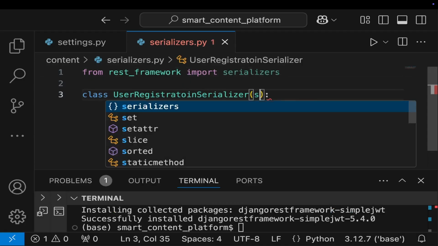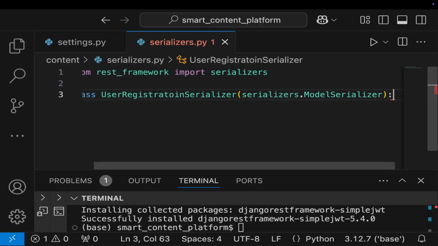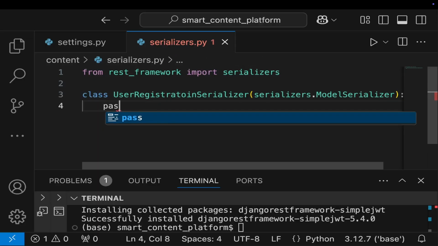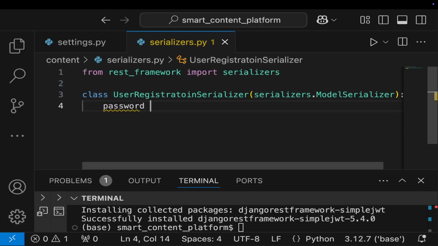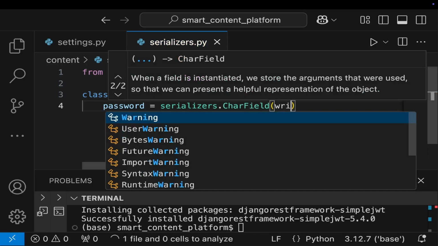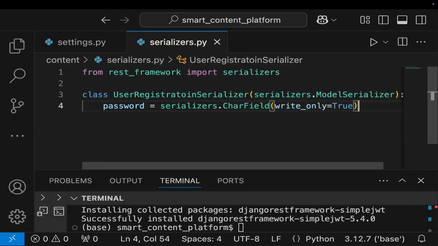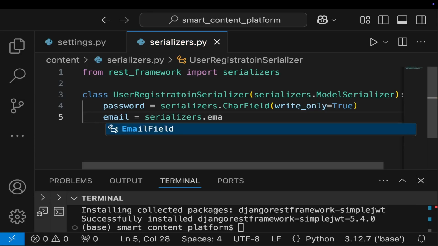Then now I can inherit serializers.ModelSerializer, and then we can now have, of course, our password field, which will be equal to serializers.CharField, and we can make this write only. Okay, write_only=True. Simple as that.